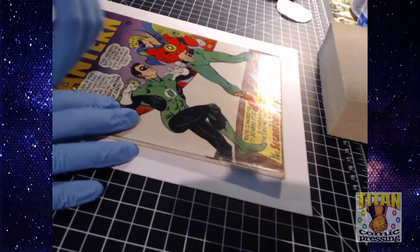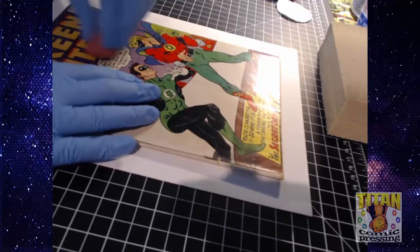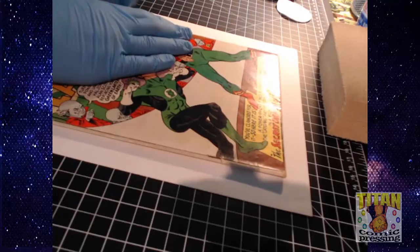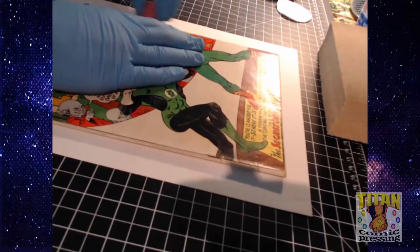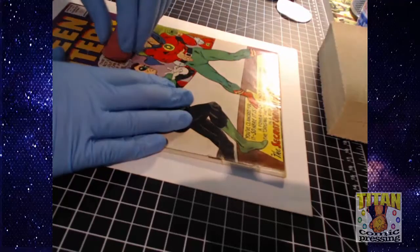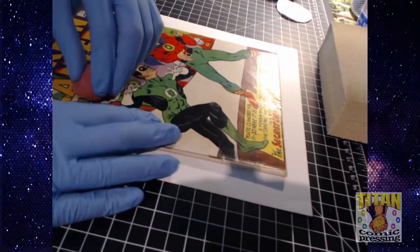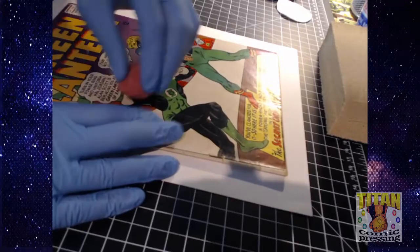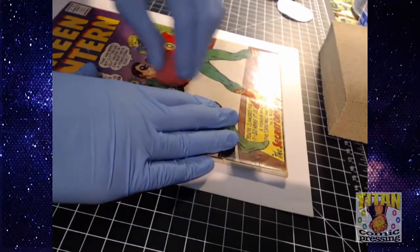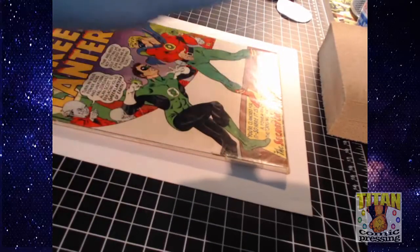I know one of the books that did get sent out to get graded, I didn't do any work aside from pressing it. I pressed it. I didn't do any cleaning work on it because I told him, it's too frail. It's too frail. There's no way it's worth the risk to do anything with this book with the way that it was.